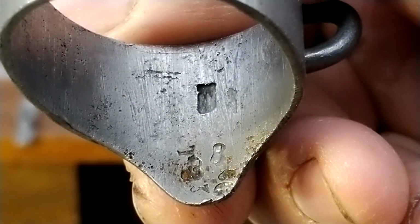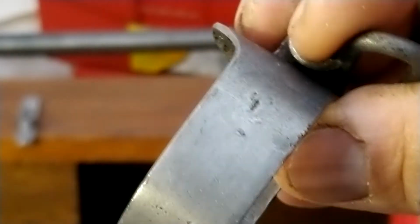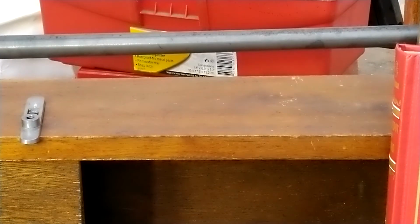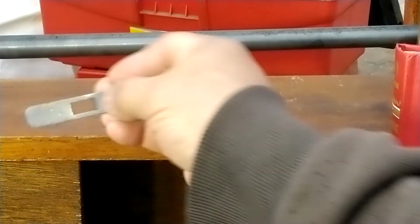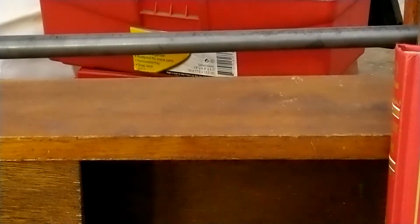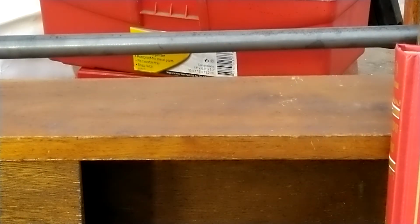So here's the second barrel band with some more writing on it. Okay. That's all there is. This one's frozen. At the moment I can't get it to work. In any case, this is one of the plates for the trigger area. 30799, which that might actually match the barrel.